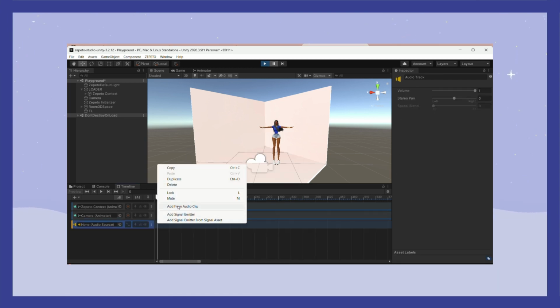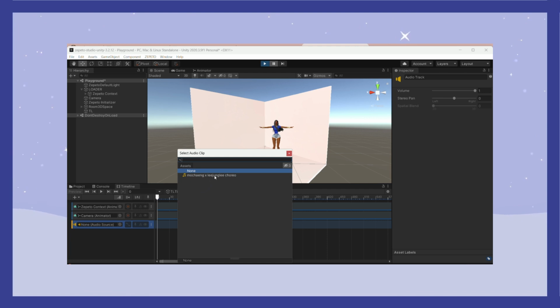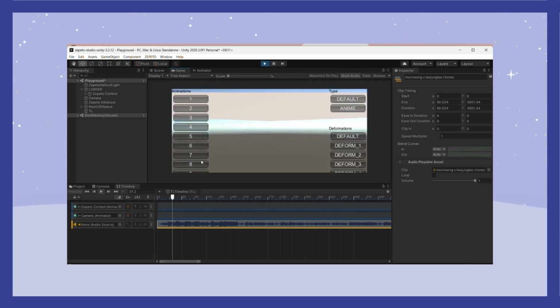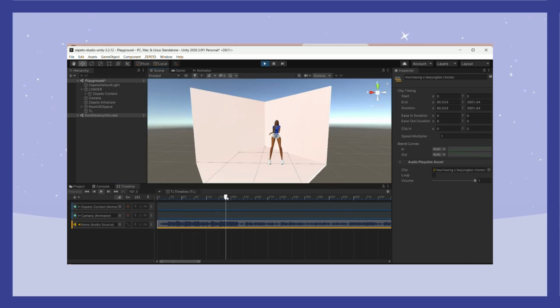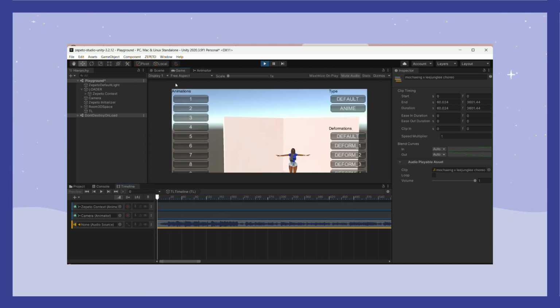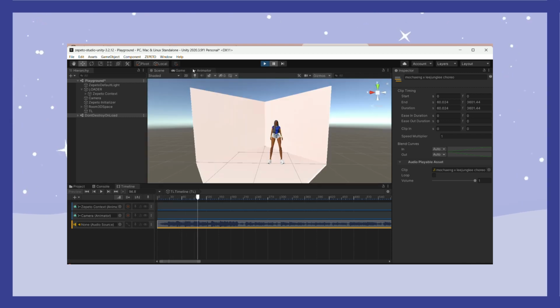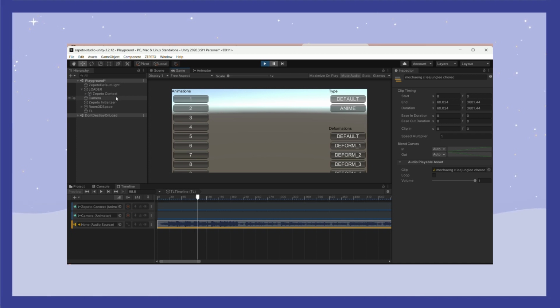For audio, select audio clip. Press play to make sure they're all working. You can adjust the camera using the parent layer we added earlier.